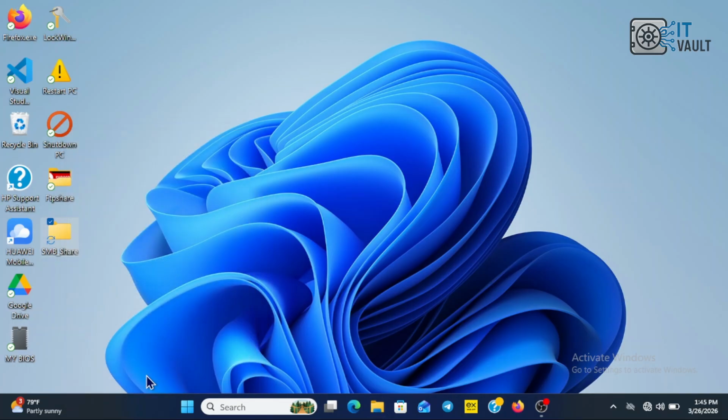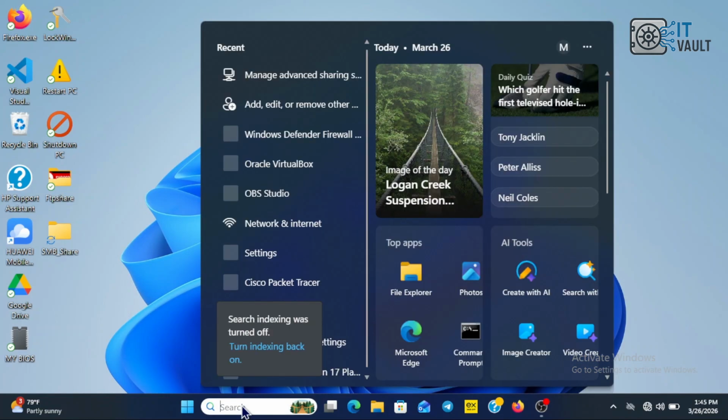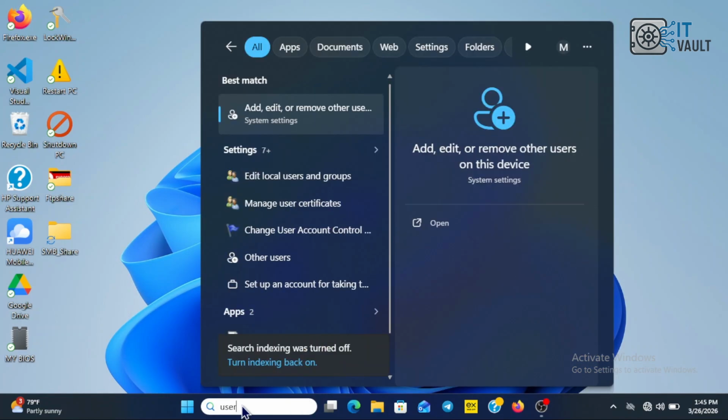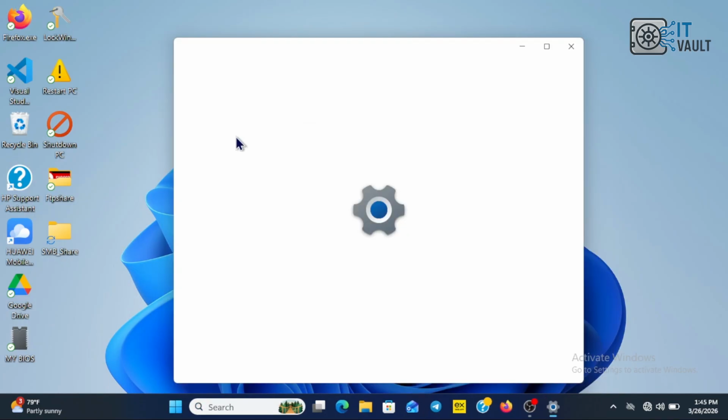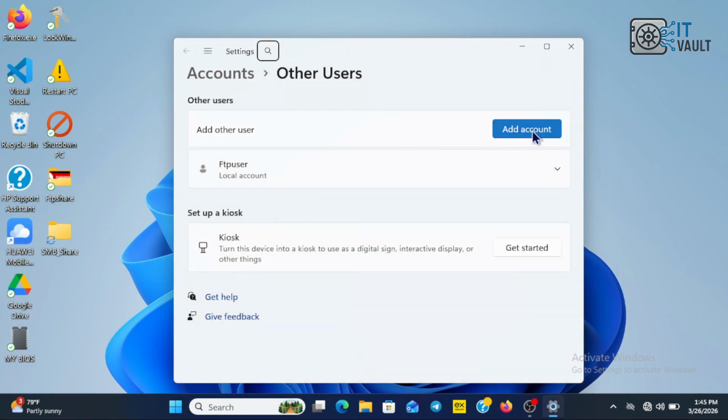Then close. Now let's create an account that will be used to access this folder from other machines. Go to search bar again and search for users. Click add, edit or remove users, and then click add account.